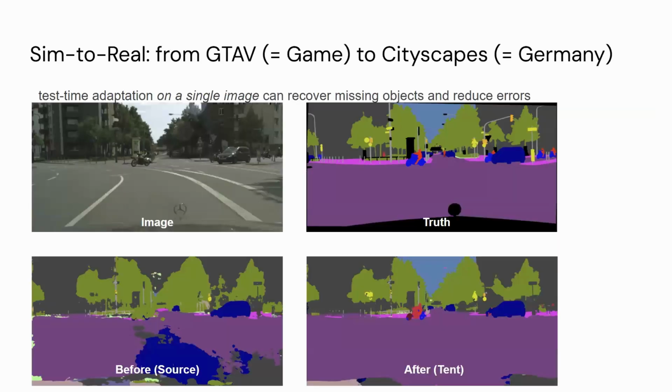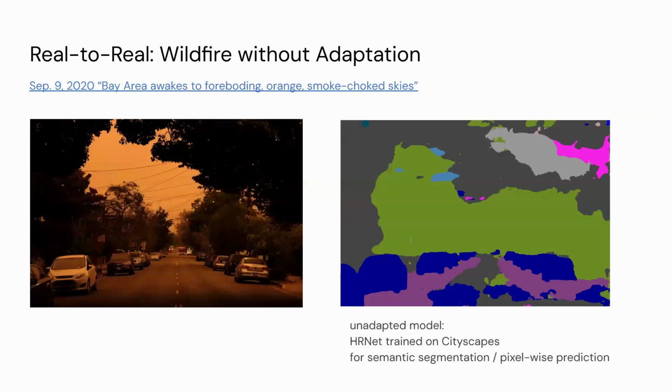Right, I want to show you one more real-world example. I mentioned Berkeley, and we talked about updating on batches and how we need it. But if we do a task that's pixel-wise, where we make a prediction for every pixel, not for every image, an image is like a batch of pixels. So we can even update on a single image, with things like semantic segmentation, the prediction of every pixel. So here's an image from Berkeley during the wildfire that I talked about. I don't have the ground truth because I wasn't patient enough to label it myself, but we can still look at it qualitatively and you can decide for yourself.